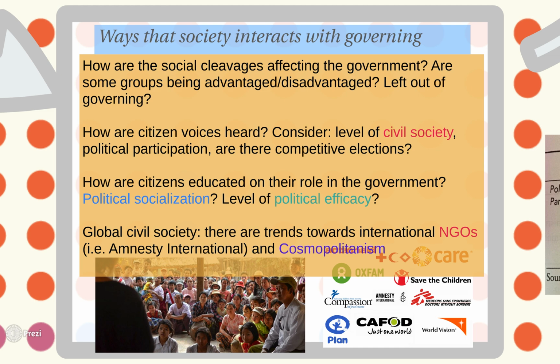How are citizen voices heard? So you've got to consider the level of civil society, meaning, are there institutions where people are allowed to share their beliefs and values with other people and then advocate for those beliefs and values? Remember, we talked about different linkage institutions, the media, political parties, interest groups particularly. Are interest groups allowed to thrive and survive, or are they suppressed by the government? How much political participation is there from each individual citizen and from these interest groups? And most importantly, I think, and relevant to the countries that we're going to look at, are there competitive elections? Even though they say they're democratic, are their elections actually fair and competitive? You want to look at Russia as a classic example of that.